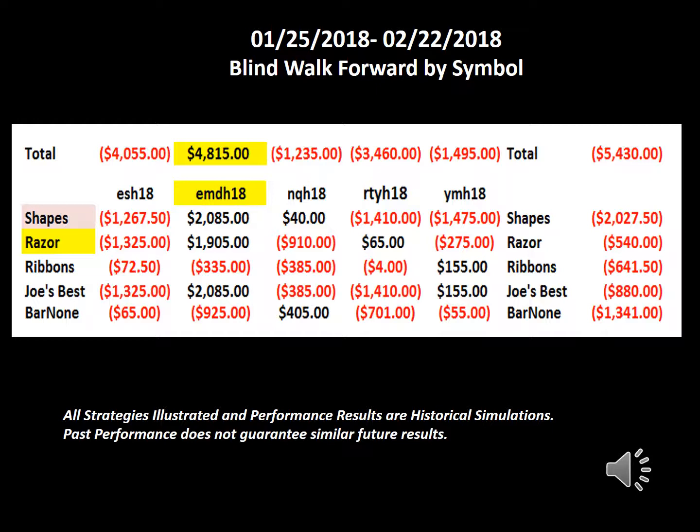This, I think, is the most informative table of the reporting tables, because you can see that the mid cap there, yellows, made $4,800 this month if you would have just traded the mid cap on every one of the 5 systems. The worst one to trade this month would have been the E-mini S&P. No matter which of the 5 systems you trade, you'd be a loser there. If you take a look at the systems themselves, if you had to trade every one of a system, the Razor lost $540, and that's over 5 markets, so basically lost about $100, $105 per market. So nothing there but a little bit of commission.